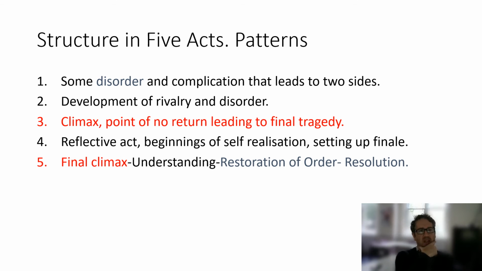So it brings us to the end of the first act. We have a disorder, a complication. Two brothers do not want their sister to marry. And that leads to two very distinct sides. The good people, Antonio, Cariola, and the Duchess have been marked out in opposition to obviously the very duplicitous evil characters. And that marks the way for the development of rivalry in Act 2.